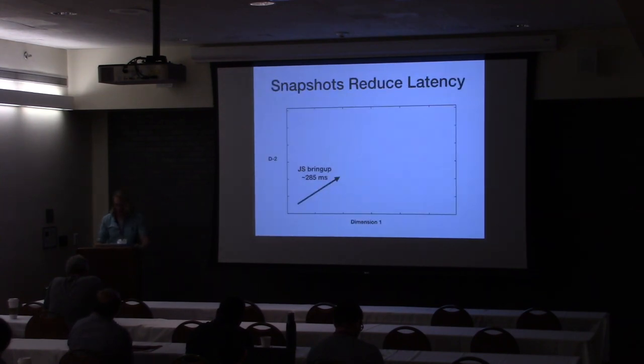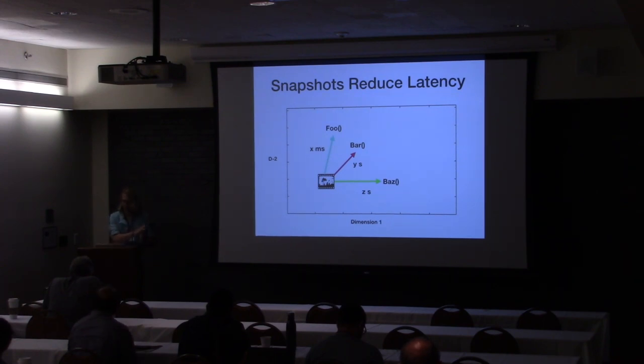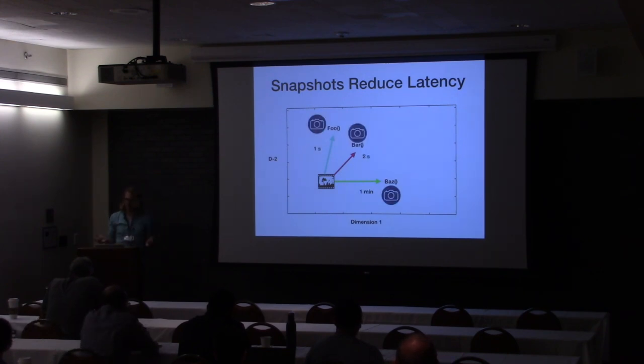So the argument for how snapshots reduce latency is the same as how they help with memory, right? Bring up that JavaScript interpreter, spend a third of a second, you take a snapshot. Just to drive this point, we do this once on the node per interpreter. So this happens one time at system initialization and never again. Then you can start running your various functions on top of that snapshot. You can take that recursive snapshot to amortize those library imports, those pre-compilations, to get yourself into a state where you're ready to deploy execution.